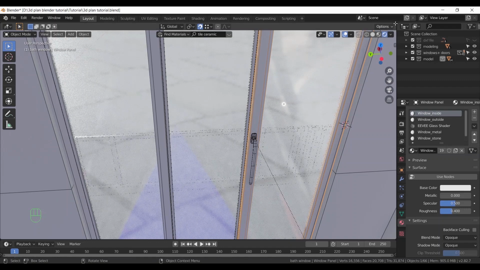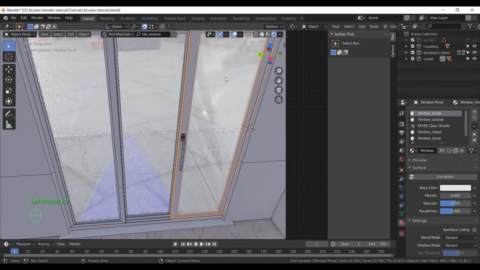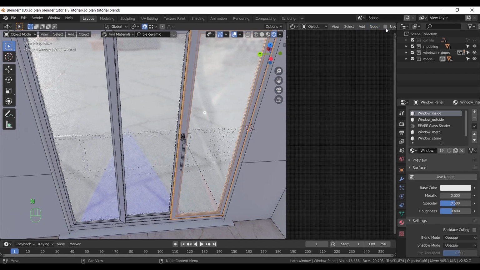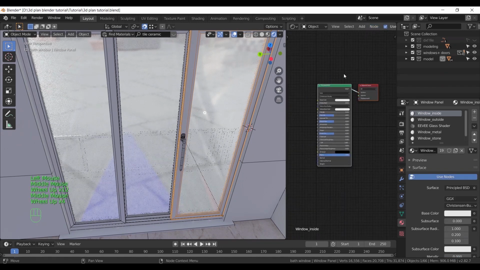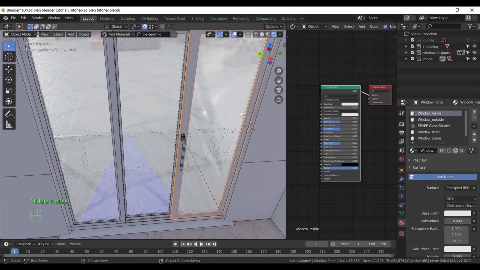I will open a new work window and make it on Shader Editor, then, from the railing part, I can copy the glossy node and paste it in any windows material I need.